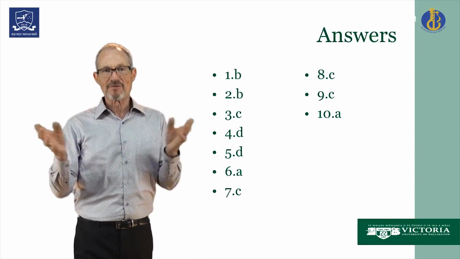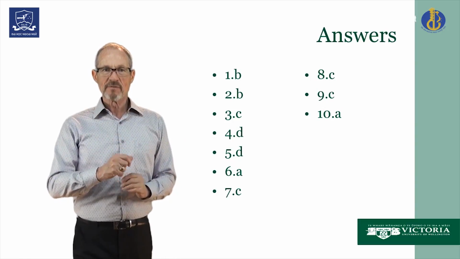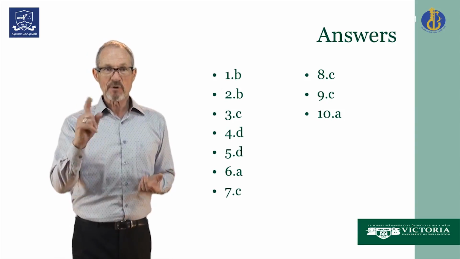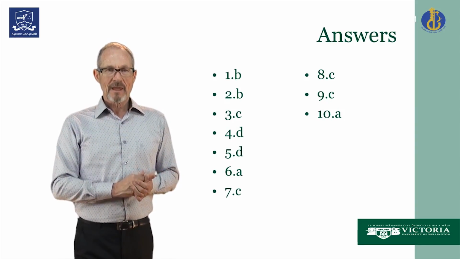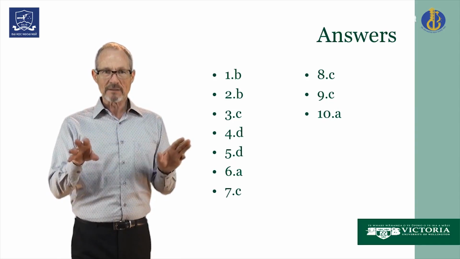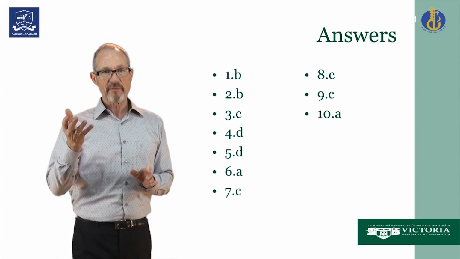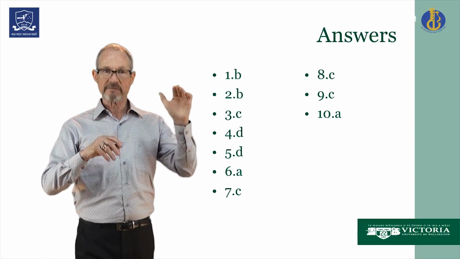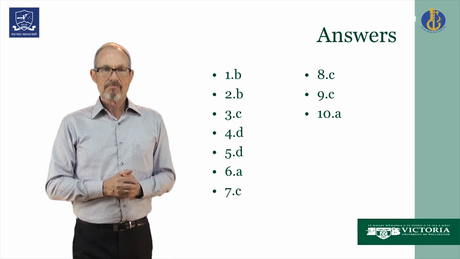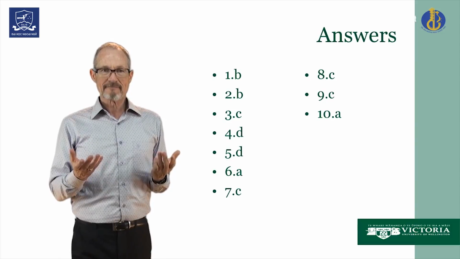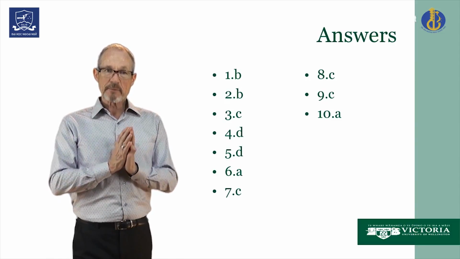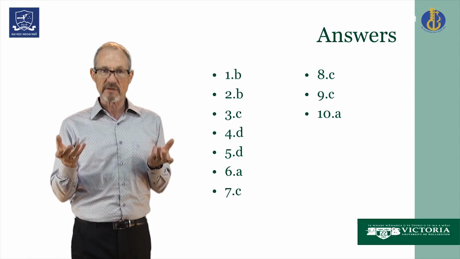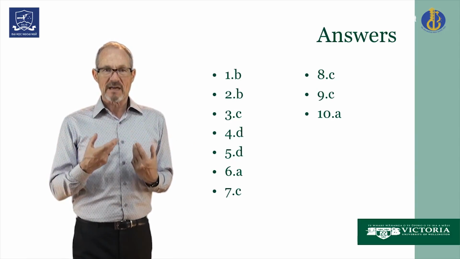Okay, so I wonder, what did you get? Now, of course, I'm not going to know what you got, but let me tell you, this is something I do with my own students in the classroom from time to time. And this is what normally happens. Normally, no one gets below about 3. And some people get very high marks, 7, 8, 9. Why is this? Well, I guess the people who are getting high marks are drawing on their knowledge of the world, their knowledge of the Pacific, to guess the answer.